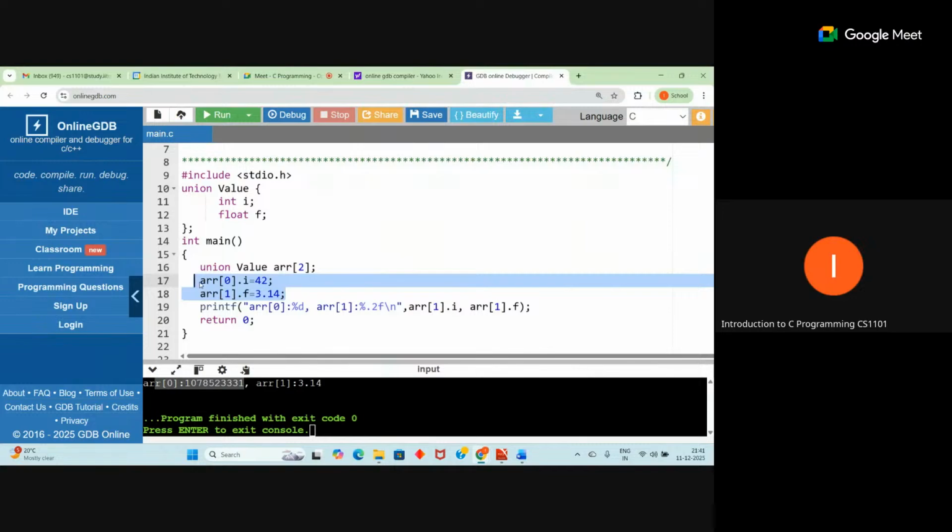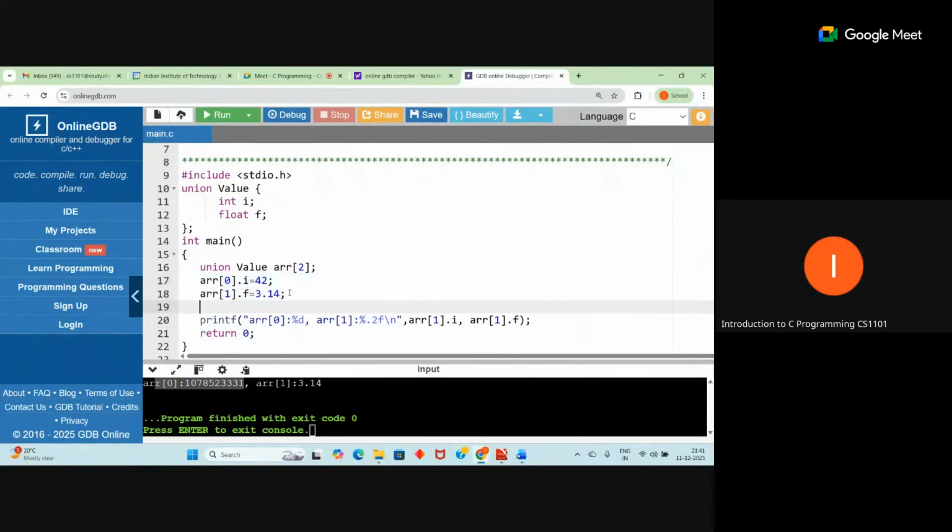Suppose after this I assign arr of 0 dot f equal to 5.4. Initially I assigned the i value as 42, and at the end I assigned the f value as 5.4. That means the same memory will be overwritten.